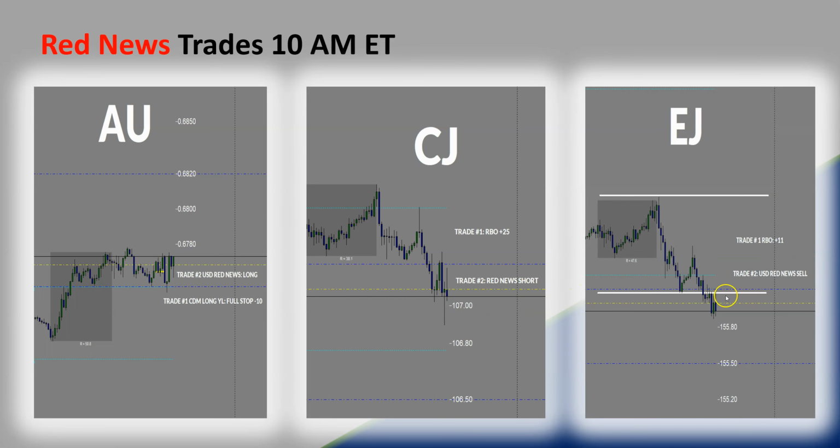And then the final one, which had a break earlier, remember I got out of that with 11 pips. I got back in right here. I shorted this on the red news and looking for it to take profit down here. So all my take profits are set. This one's up here, it's a long. These are way down here into their deep moves.